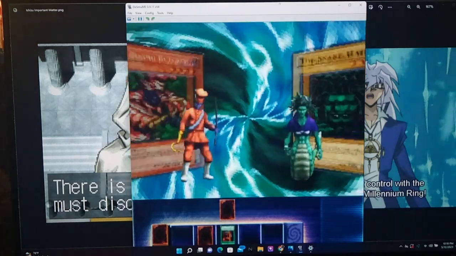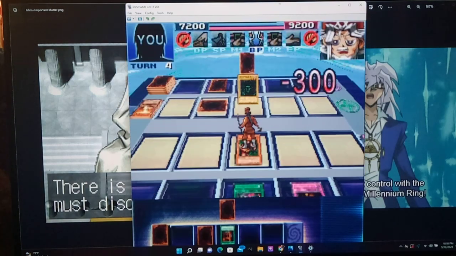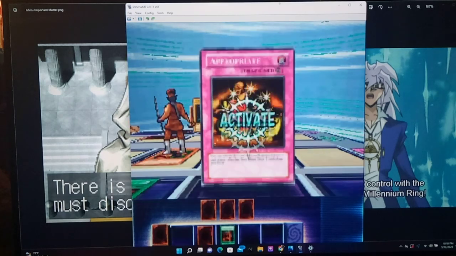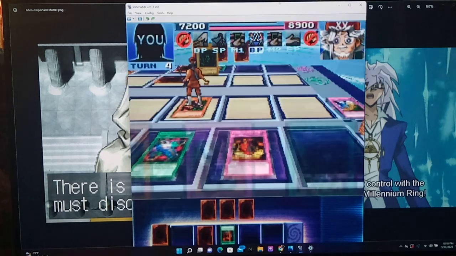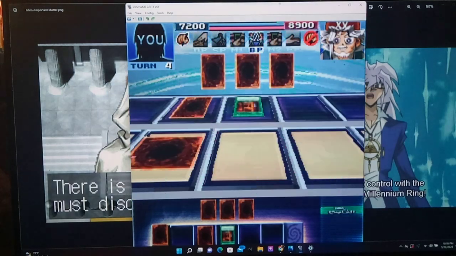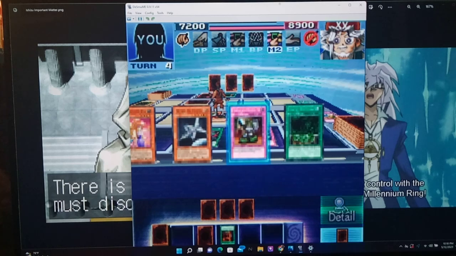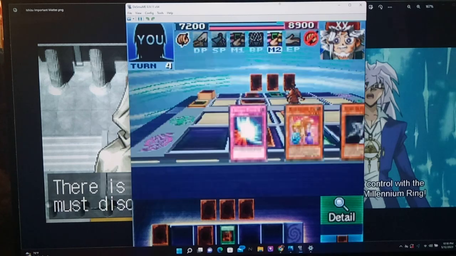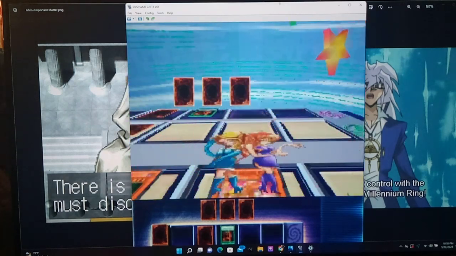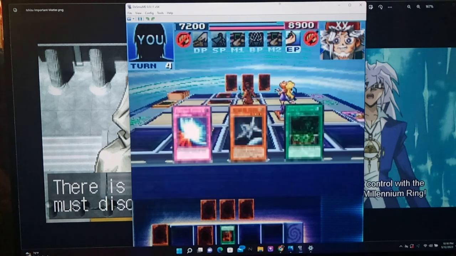Attack the snake here. He left it in attack mode. Maybe the AI is playing 5D chess right here. Alright, so now he gets 2 cards, we get 2 cards. Simple. Alright, we got Grave Robber, that's good. And I think we'll go with Toon Gemini Elf, main phase 2. Alright, that ends my turn.